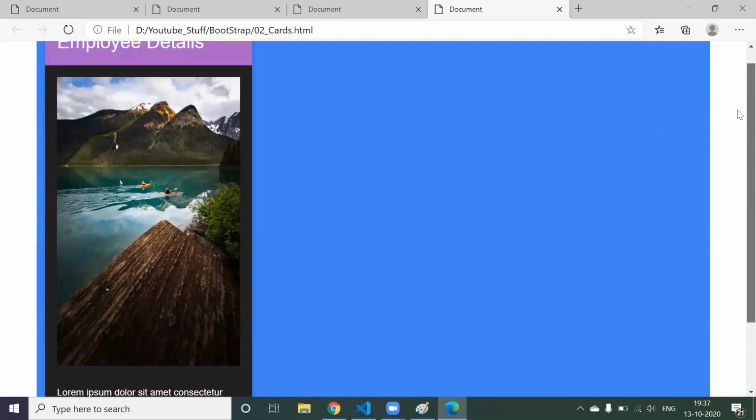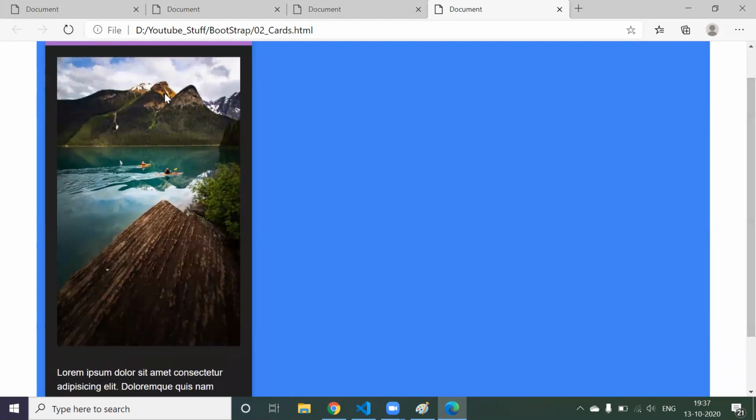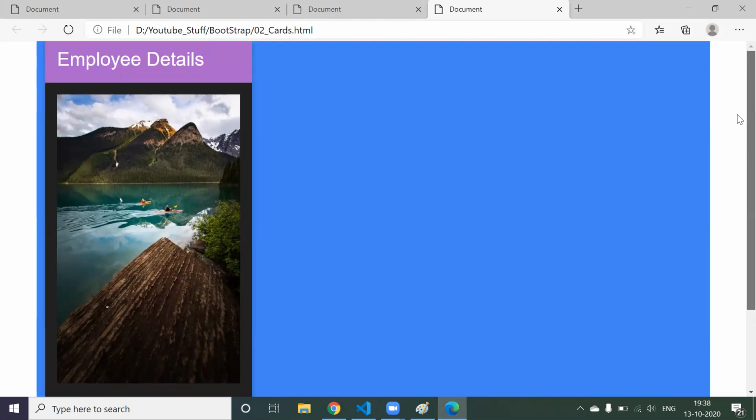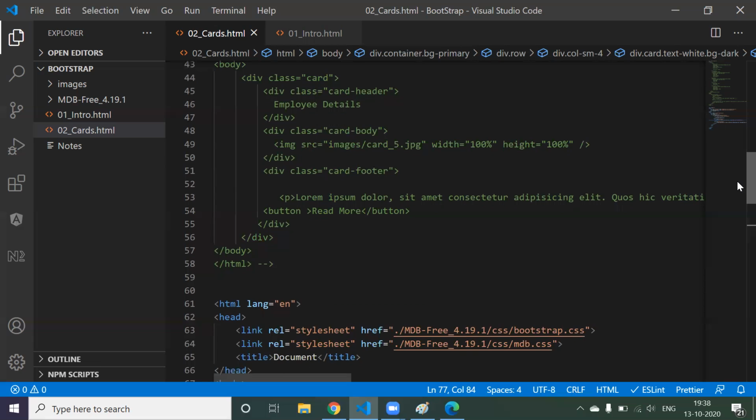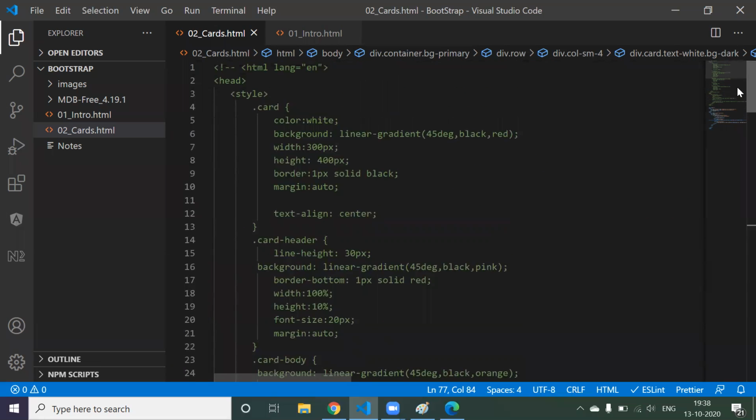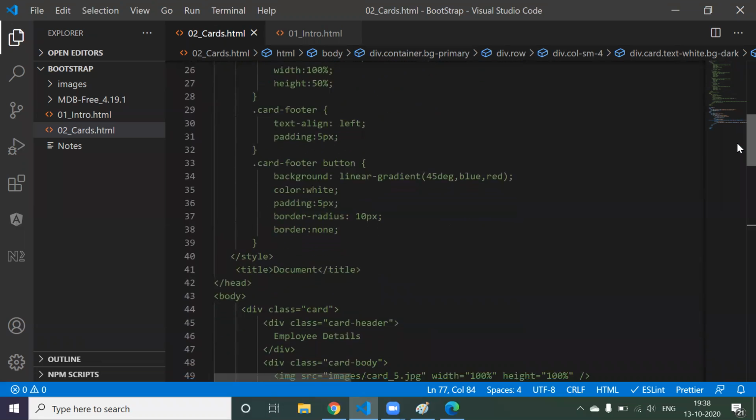Now this is the image. Now this is our card. But now this is not looking as great as what we wanted to understand, right? Here in this session, I just wanted to make sure that you know, if I wanted to create a card and I choose CSS, then I have to write so much code, right? And I have to think about so many parameters, like how much percentage the header should be, what color, and that the text should come in the middle. So many things you have to remember, and you have to write so many things, right?